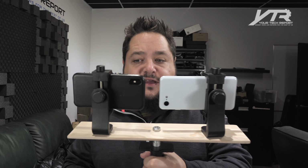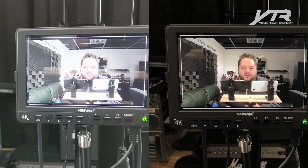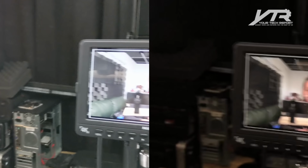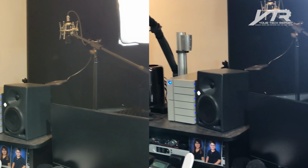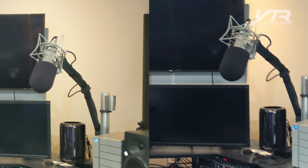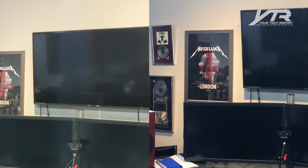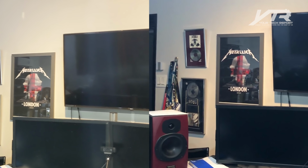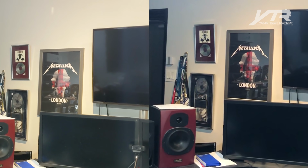So when we switch to video, as you can see over here, I could see the white balance is going really crazy on the iPhone 10, whereas on the Pixel 3, it's a fairly consistent image. It's not really fighting with the light around me. If we pan around the room, it's going to be interesting because I do have a lot of light sources going on here. I'm going to try to avoid the mess in my office so you can see the image side by side with each other to get an idea of the detail of things that are going on here. Take a look at my speaker, for example.